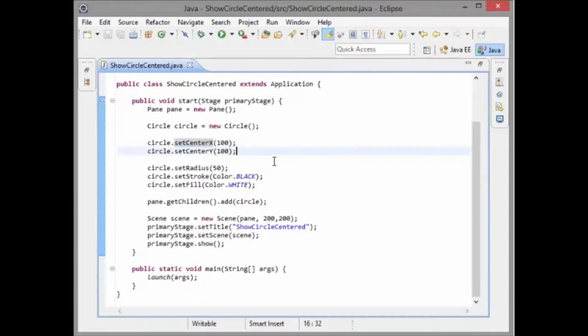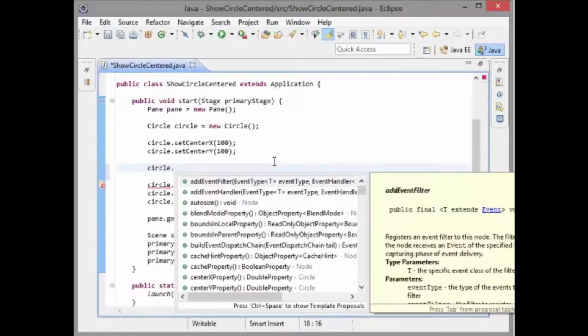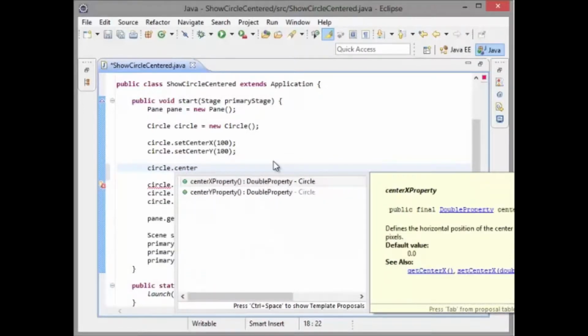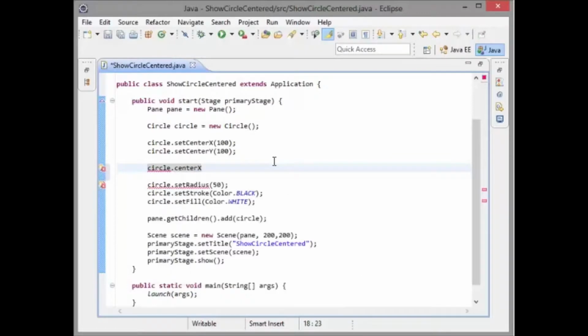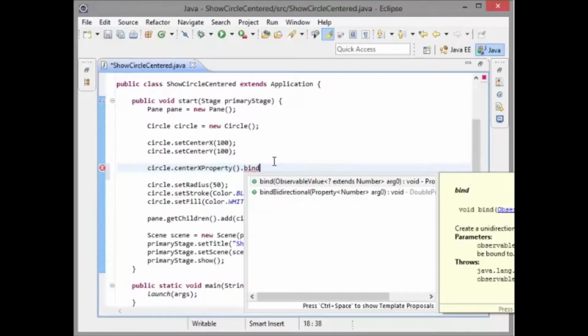The way we do this is like so. We get our circle object, and then we get the centerX property. Now this is an object all on its own. So we get the centerX property, which is a double property. Then we call its bind method. And you can see here it takes in either an observable value or a property.